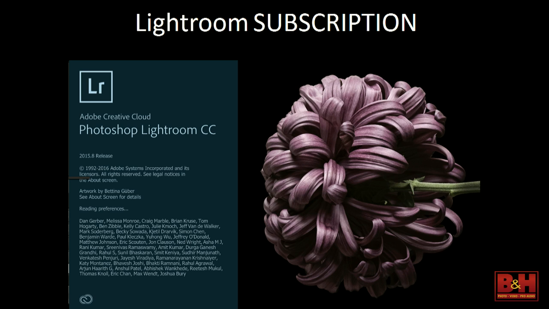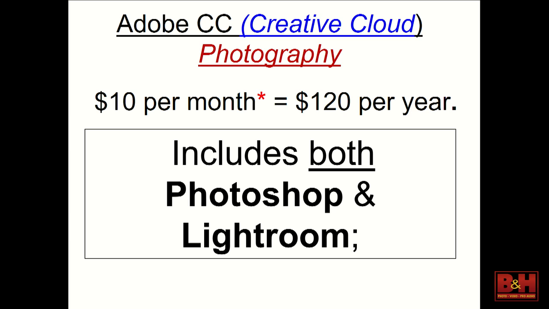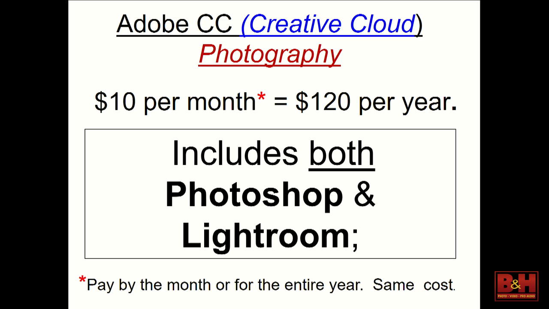The latest iteration that Adobe and many other software companies are doing now is the subscription model. It's called Creative Cloud, and a particular version of the subscription is the photography subscription, which is $10 a month. It includes both Photoshop and Lightroom. Now, like many of you, I don't like to be married to a company forever. On the other hand, I used to pay $700 every 2 years or so for Photoshop and another $150 a year for Lightroom. So for someone like myself, it really is a lot cheaper, especially if you use both Lightroom and Photoshop. The nice thing is, you start with Lightroom. As you get comfortable, then you can graduate to a much more sophisticated, harder to learn program called Photoshop. You can go back and forth between the two very easily.